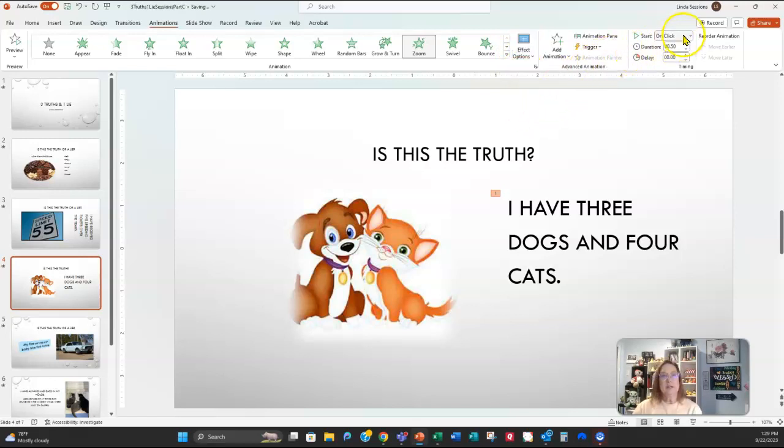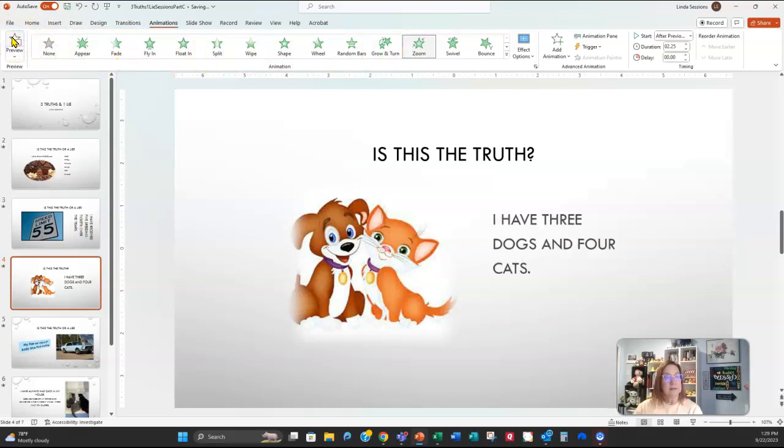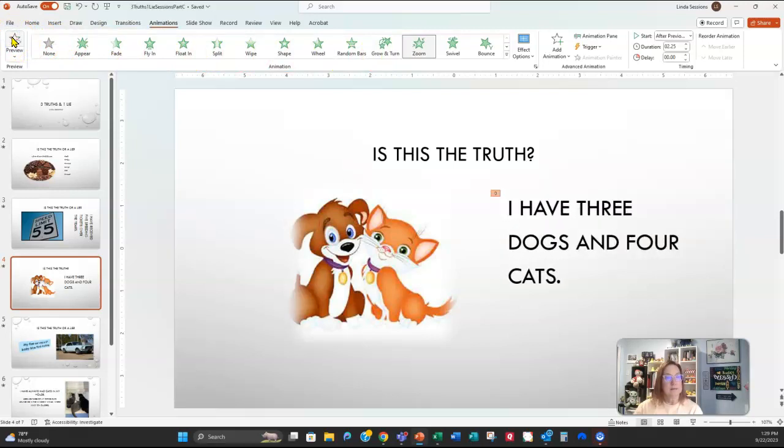I'm going to change the start to after previous. And the duration, I want this to be even longer. I want it to be 2.25. So let's see what our preview is. This kind of looks like it's flying in there.